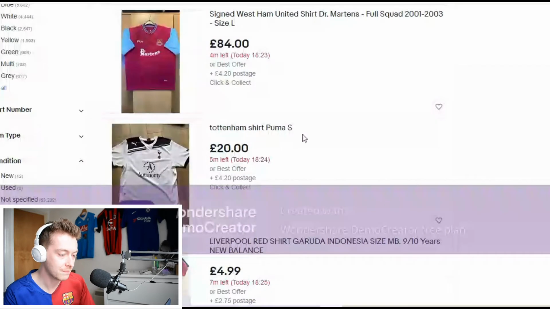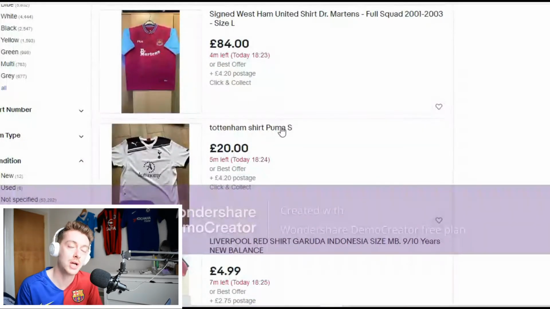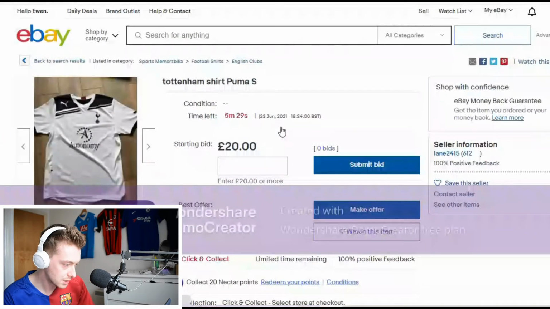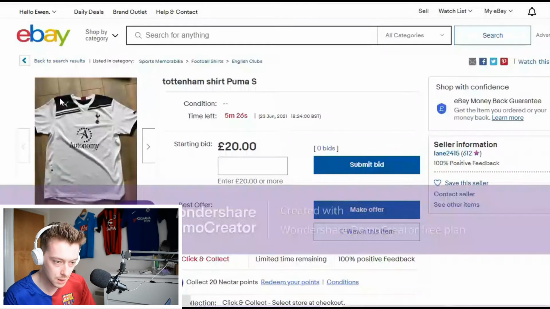The main thing for this tip is to check in the description if it has a manufacturer make. Say, for example, with this Tottenham home shirt. Obviously by the picture you can see that it is sponsored by Puma.